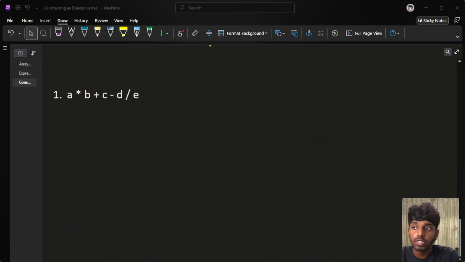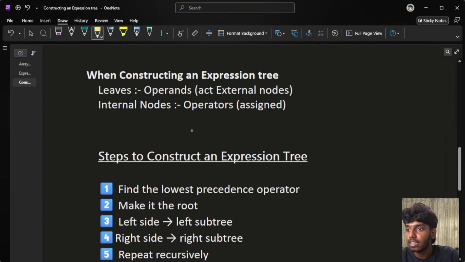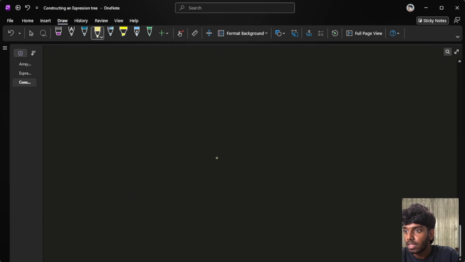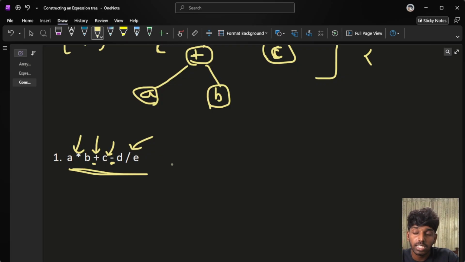And we are also going to do this one right now. Right here, first we have to look at what has the lowest precedence. As the operators we have the multiply, addition, subtraction, and the division. You can see that the least precedence belongs to the plus and the minus. Right now we have to be concerned about the associativity.